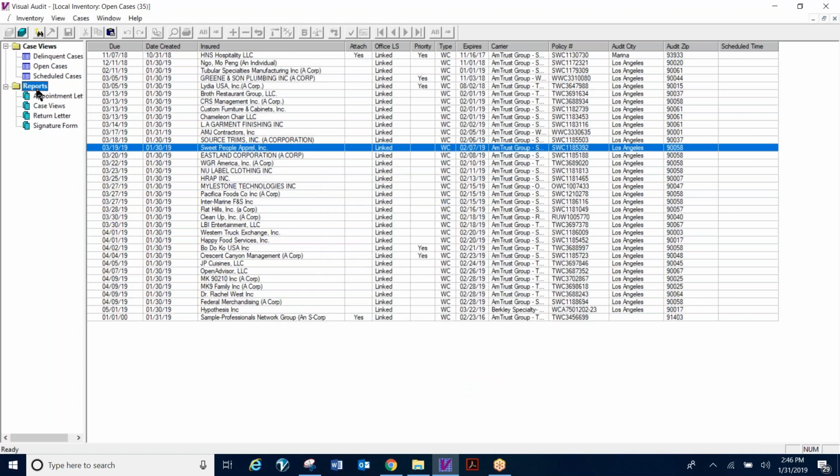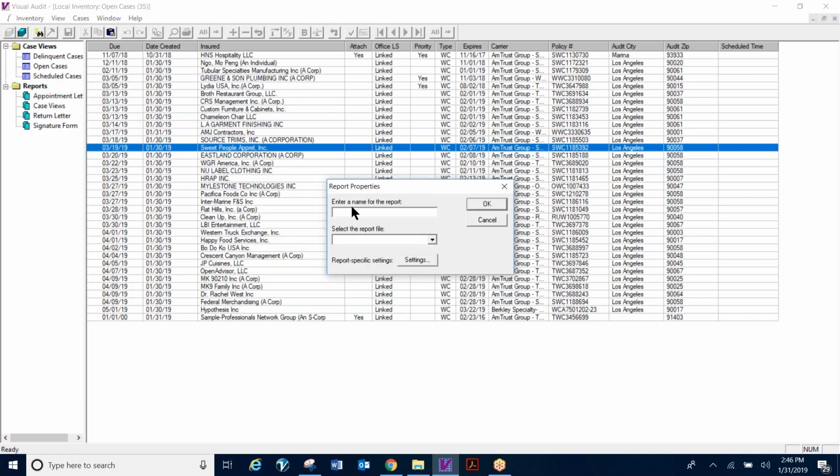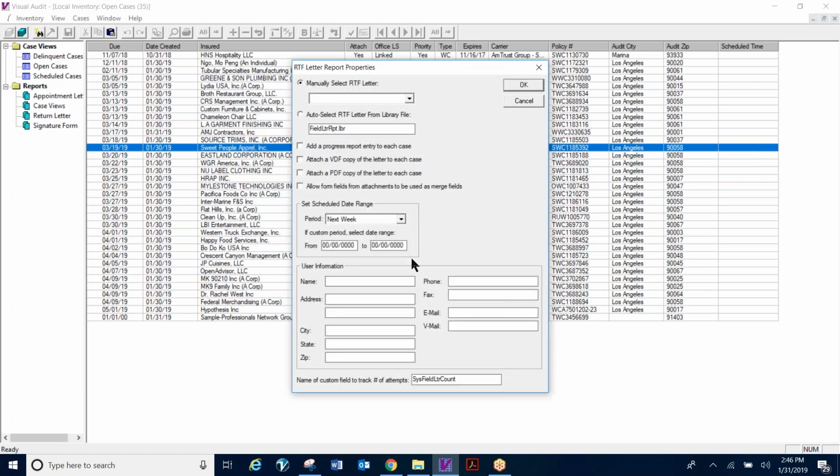All right, one more to go. Right click on reports, go to add report. This one is going to be our scheduling letter. Drop down to the next box, RTF letters, settings. Go up to manually select RTF letter. Click on the down arrow and choose scheduling letter. Check the first box, fourth box.